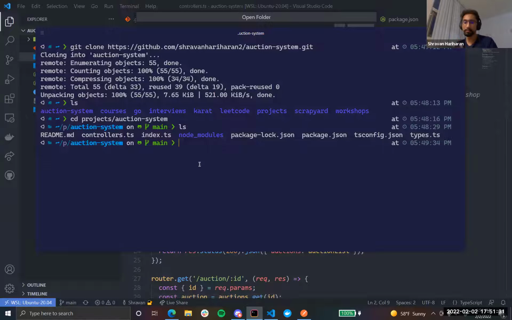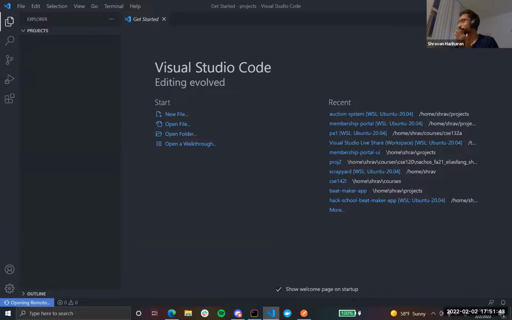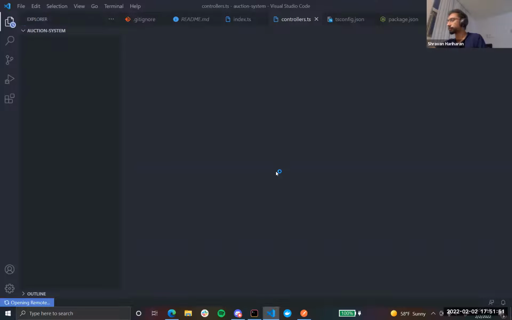Alternatively, if you're on Linux and you have the code command, you can run code period in the directory, and that'll open it up here. Whatever editor you want to use is fine, I just use VS Code.